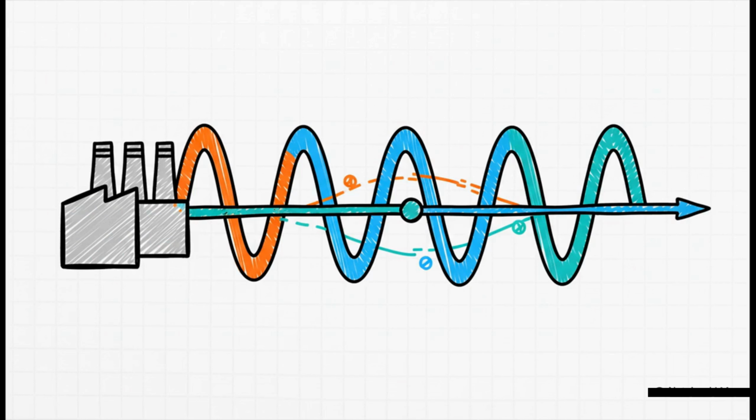But here's a cool thing. Power plants aren't just sending out a single wave. To be super efficient, they actually generate 3 identical waves, but they're slightly offset from each other. This is called three-phase power, and it gives you a much smoother, more constant delivery of energy. It's absolutely essential for running big, heavy-duty machinery.